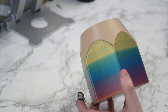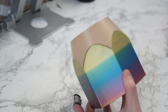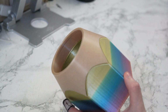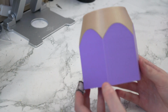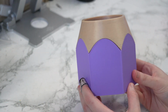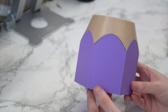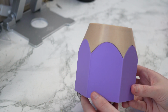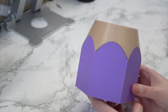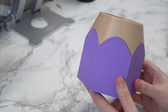I'm not sure if I mentioned this, but how these are going to work right now is I can get like 5 of each color. Let me pull a color that actually adheres to this that I am definitely going to be selling. I can get like 5 of the bottoms out of a roll of filament, so there's going to be 5 of each color available to start off with, and then I will look at restocking the colors that sell out first, because presumably those are the most popular colors. So that's what's going to happen.